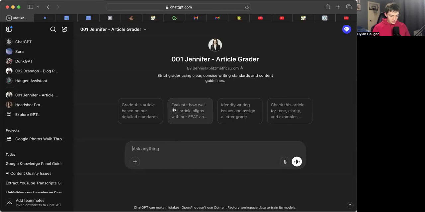As you can see, some of these preset questions are like, evaluate how well this article aligns with our EEAT standards. It's got all the PDFs attached to it, so it understands what the goals of the articles that we make are, and then it gives you strict grades on how you can improve.